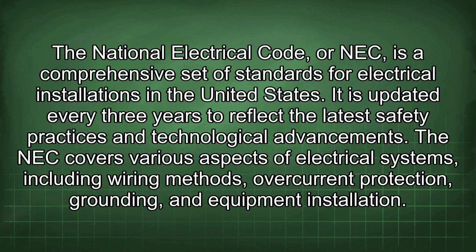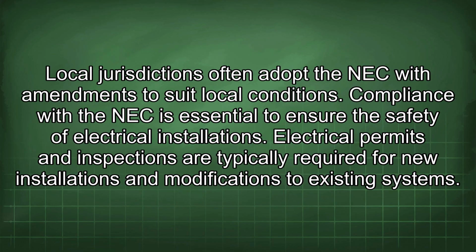The National Electrical Code, or NEC, is a comprehensive set of standards for electrical installations in the United States. It is updated every 3 years to reflect the latest safety practices and technological advancements. The NEC covers various aspects of electrical systems, including wiring methods, overcurrent protection, grounding, and equipment installation. Local jurisdictions often adopt the NEC with amendments to suit local conditions.